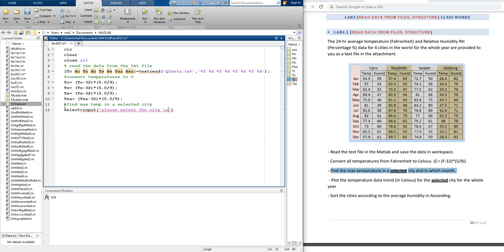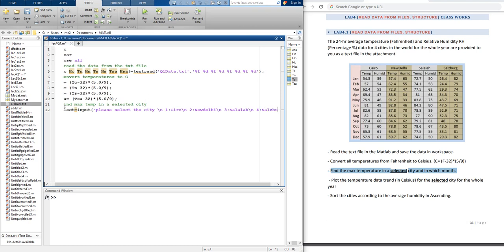Okay, we can go to the next line like this, and then you can say 1 for Cairo. Go to next line, and 2 for New Delhi, and 3 for Salalah, and go to next line, 4 for Salzburg.